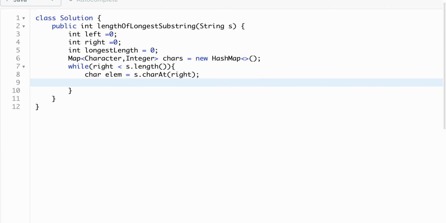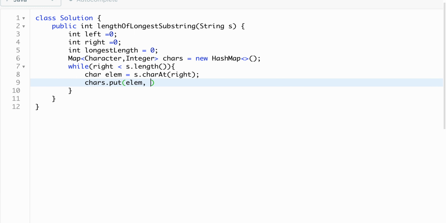So we get the character at this index, and we're going to insert this element into the map. Remember, the element itself is the key, and we also need to add the number of occurrences. If the element is already present, we have to increment it, and the map provides a getOrDefault method, which will give the current value or default to 0.